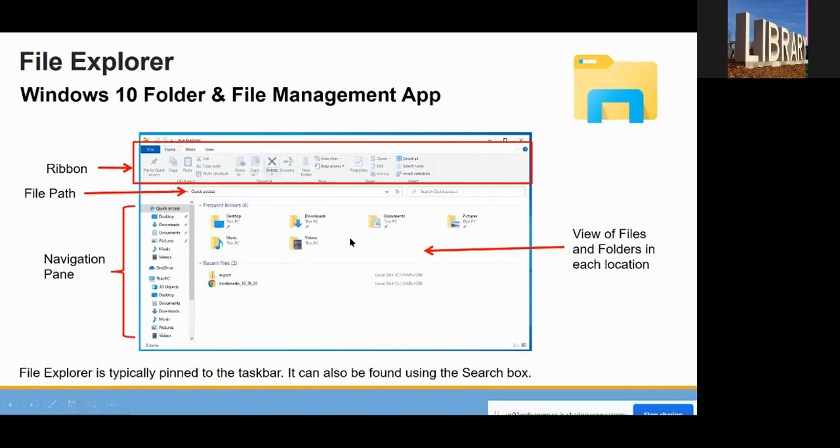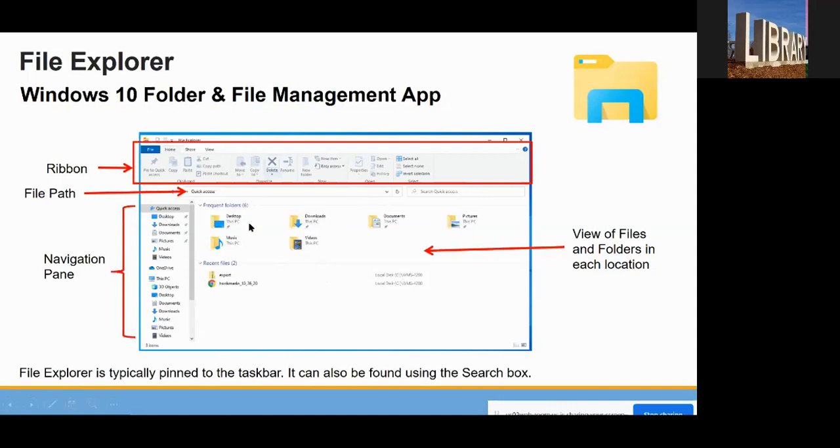Okay, over here on the right-hand side of the window for File Explorer, you can also see the view of the files and folders in each location. So for example, this one shows the frequent folders that we access. The computer keeps track of how often you access certain folders, and it's like, okay, these are the things you access most frequently. And then things that are recent, like things that you've downloaded, go into specific folders. That's why you have a downloads folder over here where all the stuff you download from the internet goes. Say someone sends you a picture and you want to download it and keep it for yourself, it's going to go into that downloads folder.